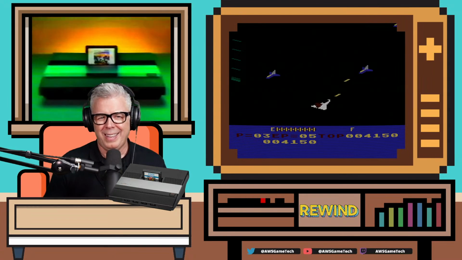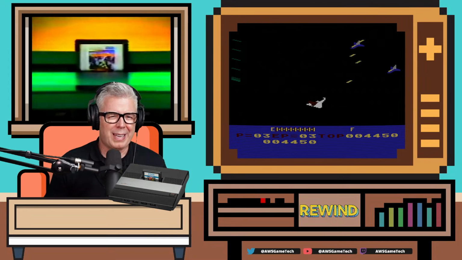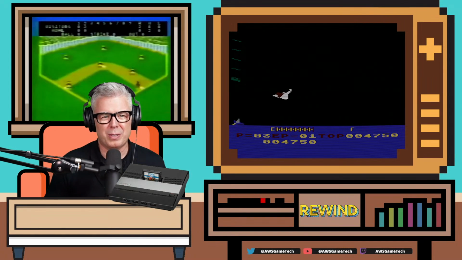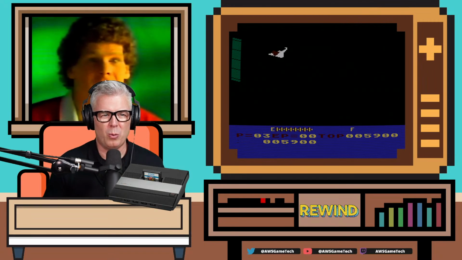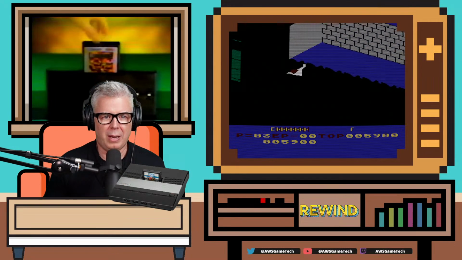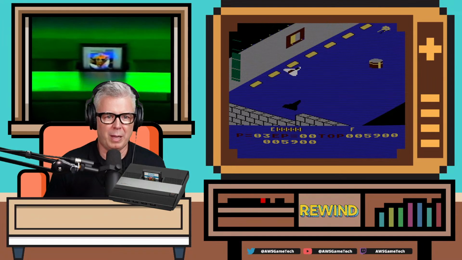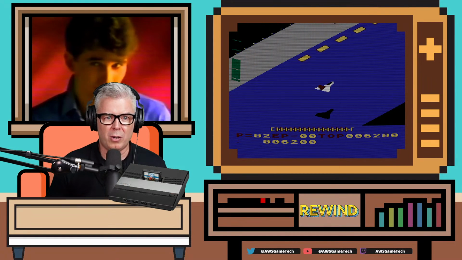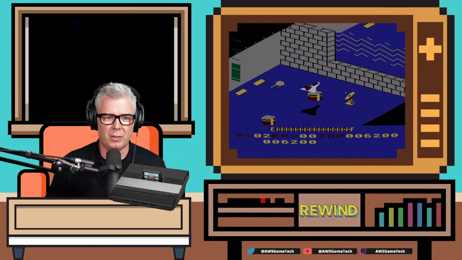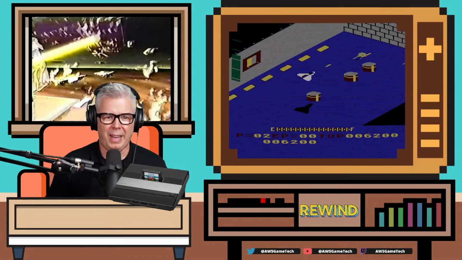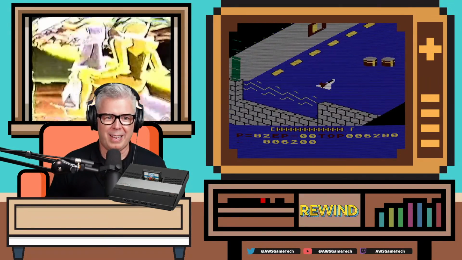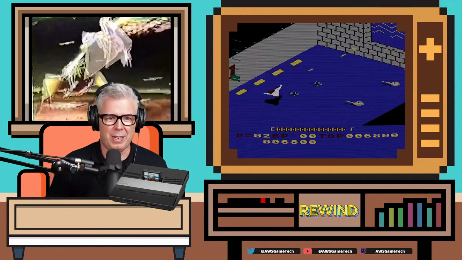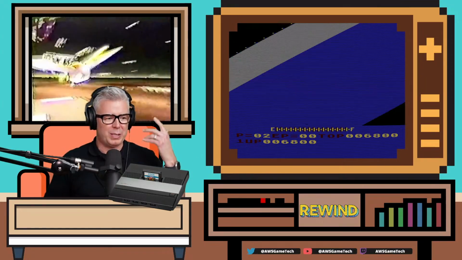So this stage, or part of the stage, always just kind of bugged me, right? Because when you lost, it really wasn't your fault. You just couldn't tell where you were. And so now, okay, raised you up to make sure you avoid that part of the wall. And look at that nice varied environment. And like this one here, you have to get just underneath the force field and not run into it, right? So you had to know where you were in 3D space, even though it's 2D.